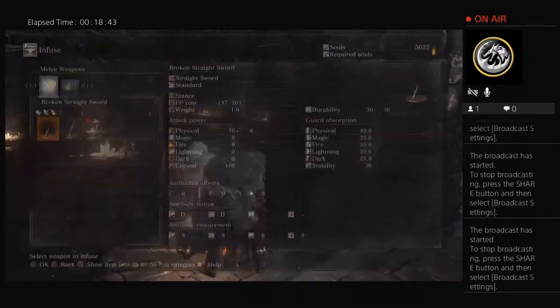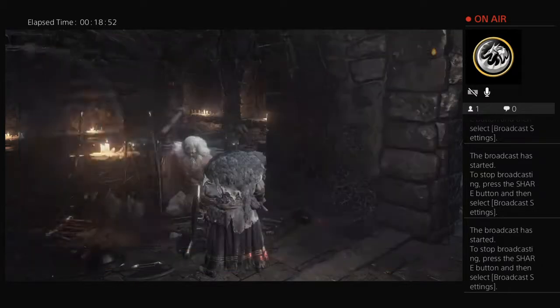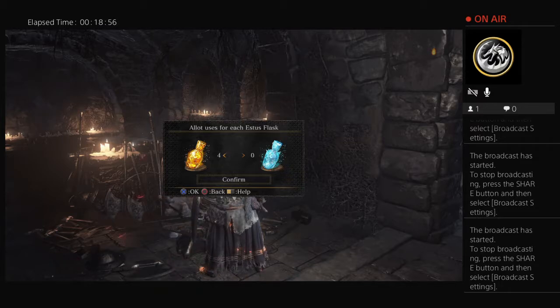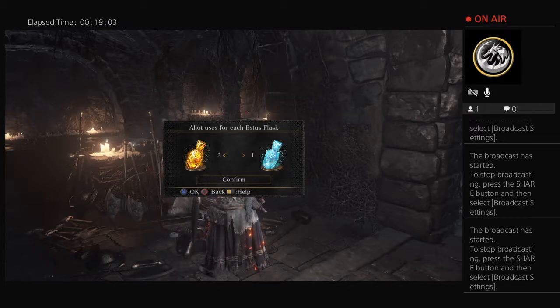This is where you can infuse your weapon. So if you did pick that fire gem right at the start of the game, like I said in my last video, this is when you can turn your weapon into a fire weapon. You can repair your equipment, and you can allot your Estus. If you're not using magic at all, you can set all of your Estus flasks to be potions. Or if you're more highly magic based, you can put more magic. It's entirely up to you.